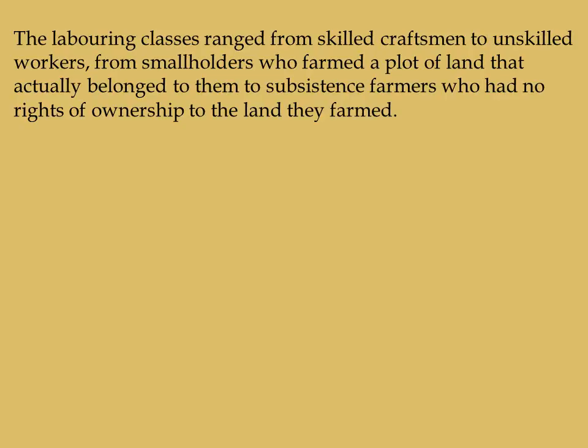You'd get smallholders who were farming their own land. You'd get subsistence farmers who had no rights to the land and were living a sort of day-to-day existence, lucky if they could feed their family tomorrow and hope that next week it would be a little bit better. And they would all be seen as working class.